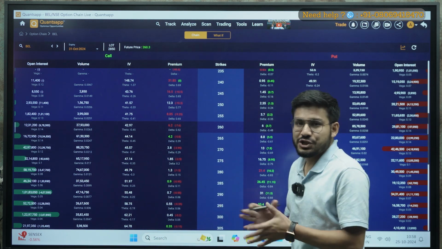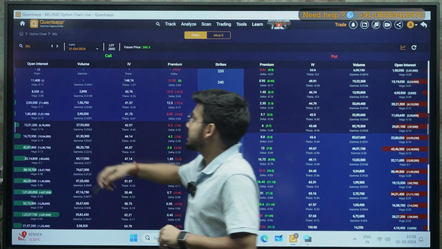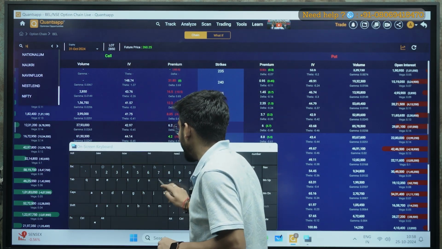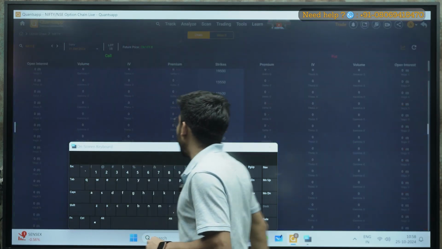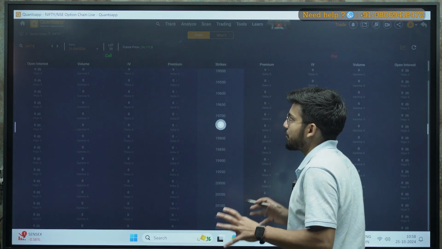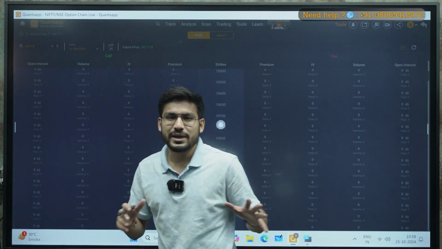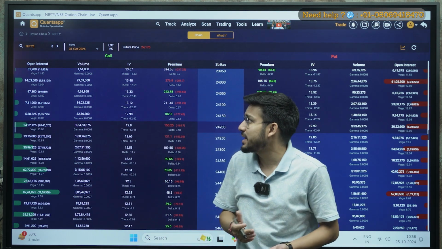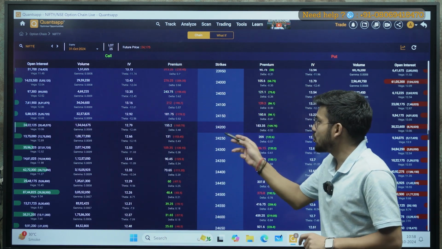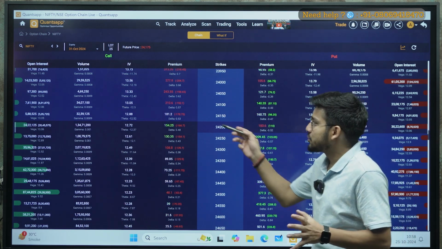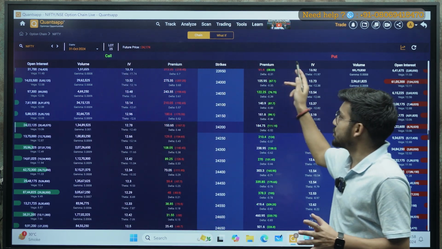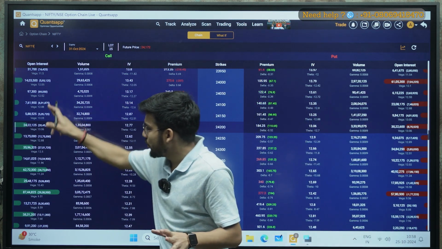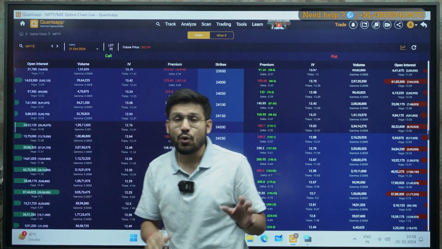Let's see how the option chain works. So as you can see, let's shift the symbol to Nifty, so that we will be getting an idea of the market as well. I have applied the option chain of Nifty here, and the expiry that I'll be using is the near expiry, and currently my near expiry is 31 October, so that is my monthly expiry as well. So here I can see 24,200 is my ATM strike. This is my call side and this is my put side. Now in this option chain, there is a feature that I have told you, that you will get a graphical representation of your open interest, right?